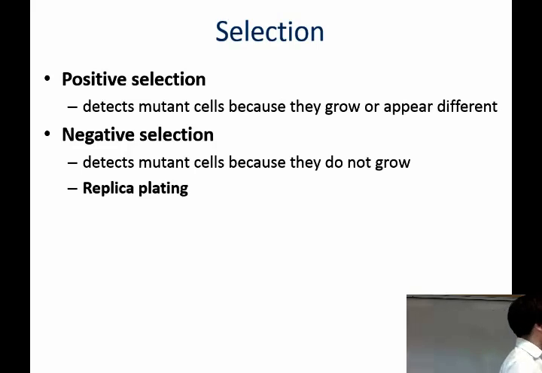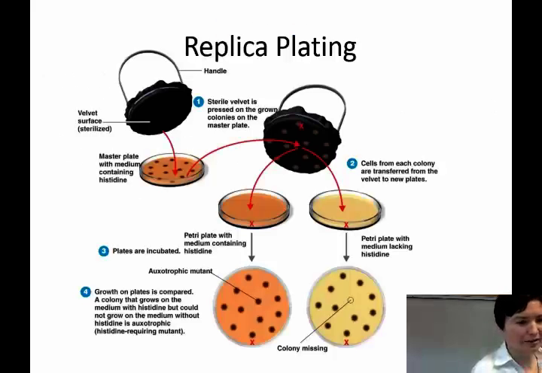And this is tough, right? This is easy. We put down the thing that's going to kill them, then we put some cells on top, we incubate, we look for the 1 or 2 lone survivors. This is tough. We put down something that normally the cells would survive on, we put the cells on top, and then somehow we have to just magically know that the ones there are dead. Like, how does that work? Okay, so we'll talk about how we do that.